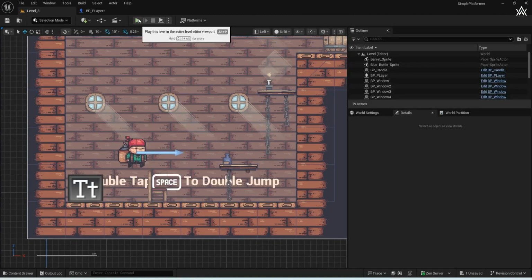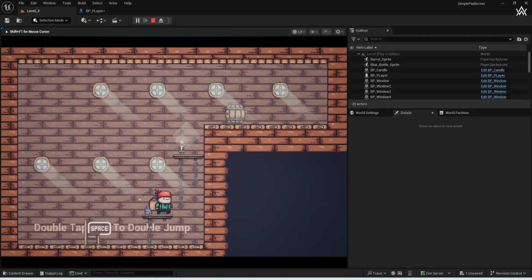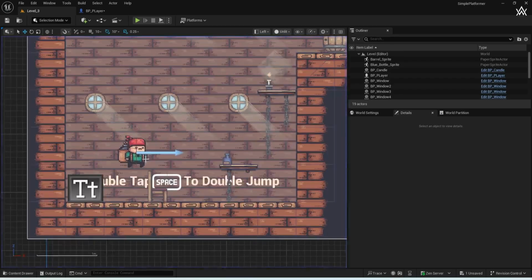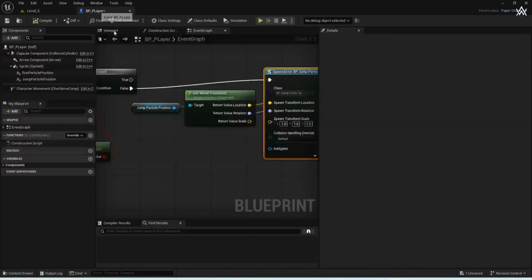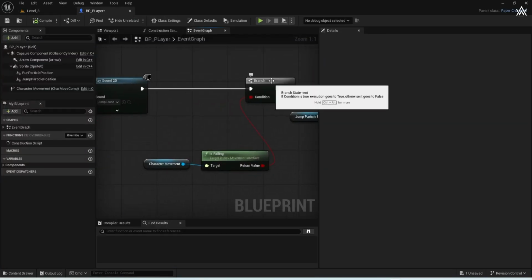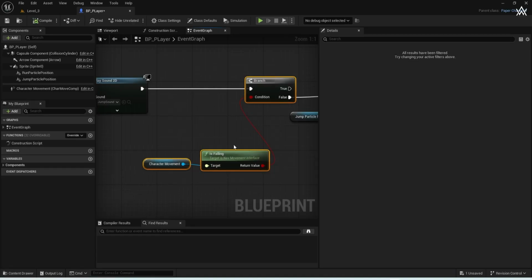Now compile, and now let's just test that out. If we jump in here, jump twice, now you can see the first time we have the visual effects, but the next time we don't have it. One other problem that we have is when we jump to the left, for example, you can see we have that visual effects for when we are running, right? We need to fix that, and we can fix it with just this.